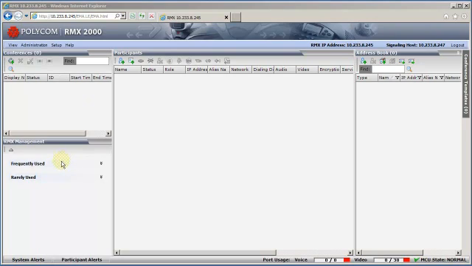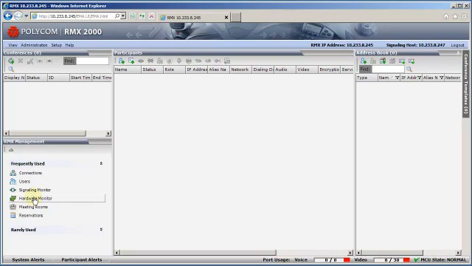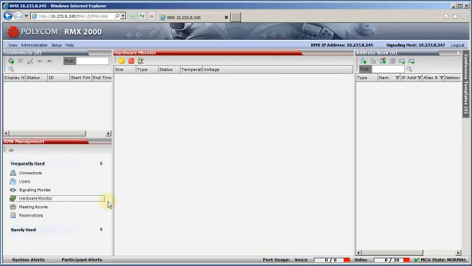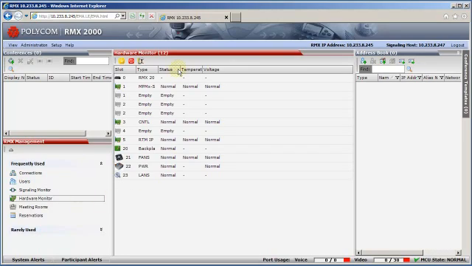Down here is really where we do a lot of the work. Here's where we do the frequently used and less frequently used items. Frequently used would be connections, users, signal monitoring, hardware monitor. Let's look at hardware monitor for a minute. We'll click on there, and here in a minute it will come up and it will show us all the different pieces of hardware that happen to be installed in this RMX. And you'll notice that everything's in a normal state, which is a very good thing, meaning everything's working as expected.